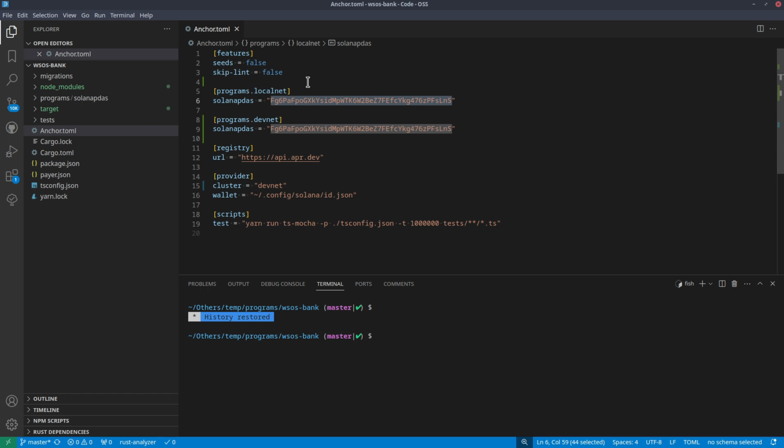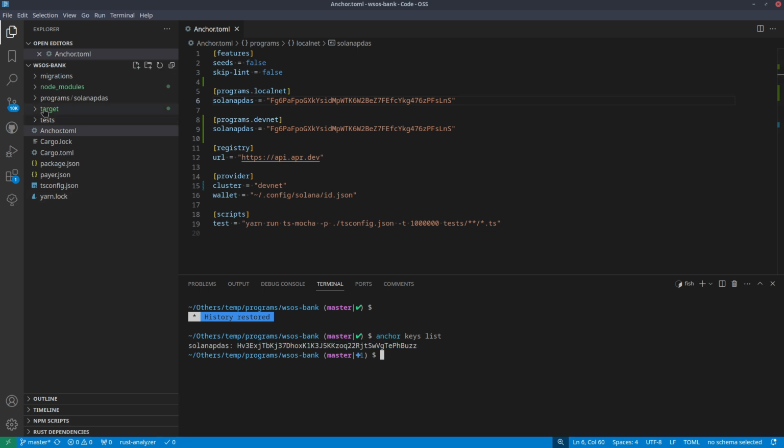And now we want to check that for this public address we also have the key pair. So from the terminal, we can do anchor keys list, and as you can see here, we have the key that is included in the target folder in the repo.